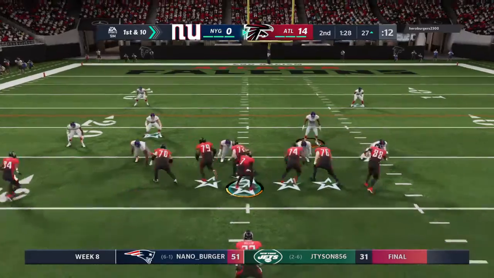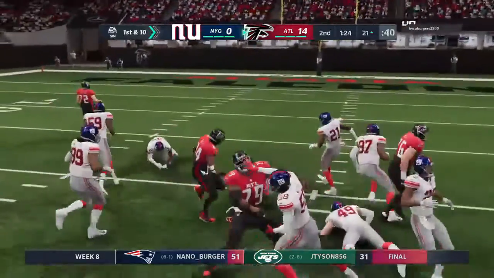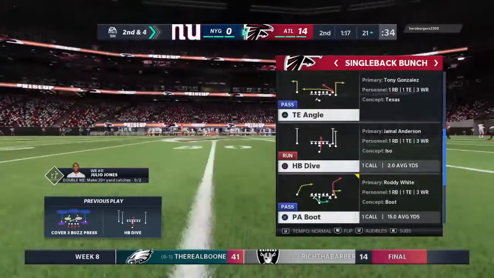Gonna give this time to the tailback. And he'll be brought down at the 21, just shy of the 20 in the red zone. It's a 6-yard pickup, and it gets him to 2nd and 4.